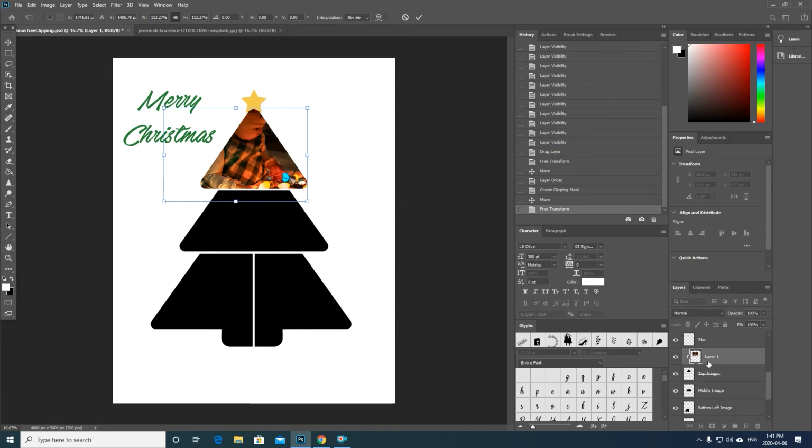So then all you would have to do is drag and drop your next image in, place it above the middle image, so in between top image and middle image for the layers, right click on it and then click clipping mask and it'll add it to that middle image. Same with the bottom two as well. So this template uses clipping masks.